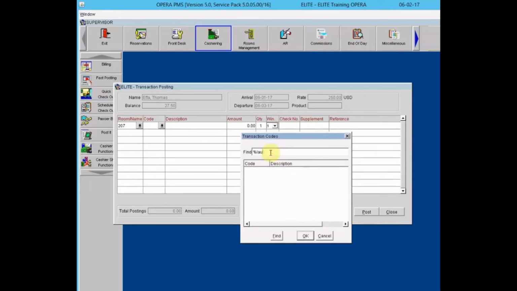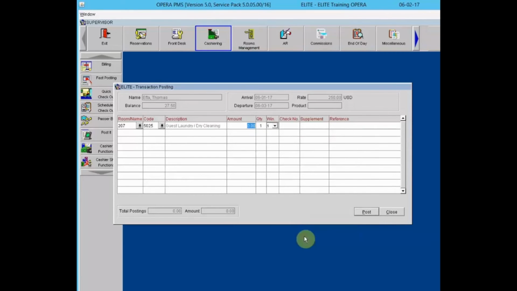Guest laundry, let's say for this person it was $33, check number. We could post, takes you to the next line, and we could put it in the next room number.